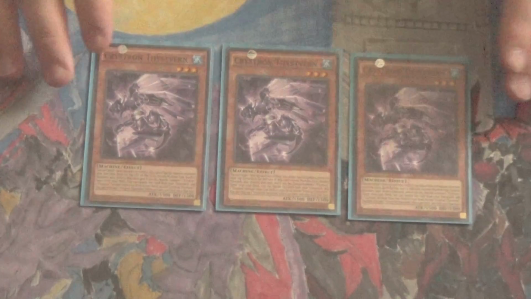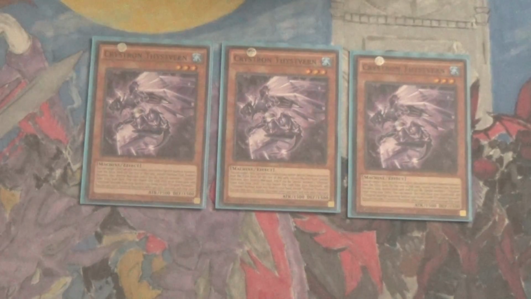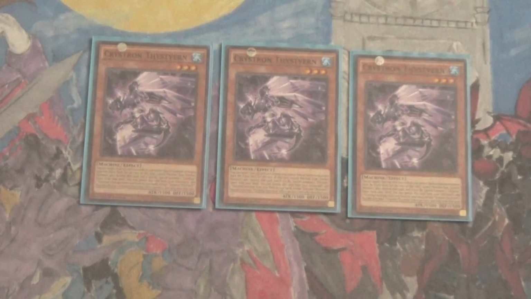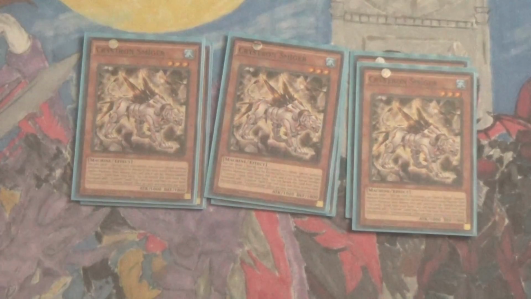1500 by 1500, pretty decent stats, and he becomes 1800 with the field spell. Pretty good for a level 3, honestly, in terms of stat power and just being able to search and special summon and everything. Next up is Crystron Smiter.